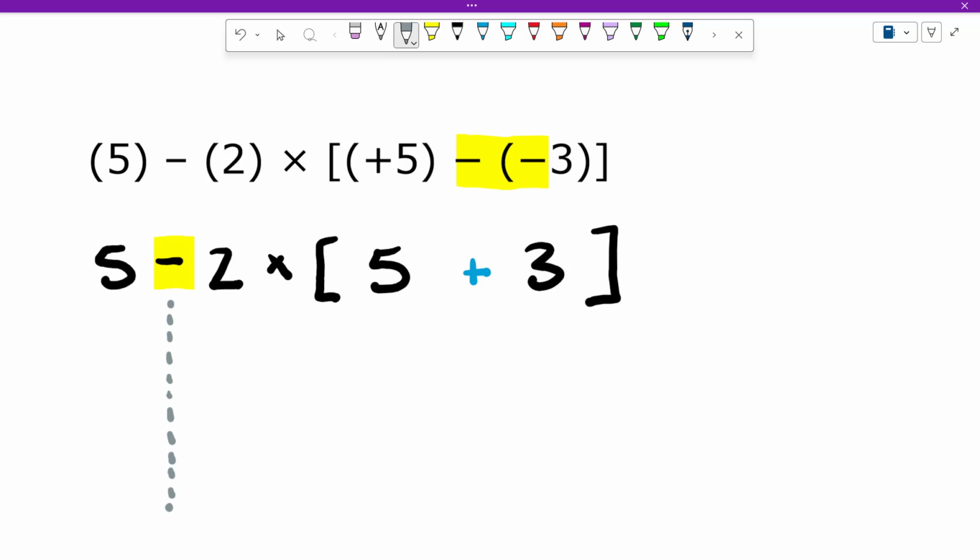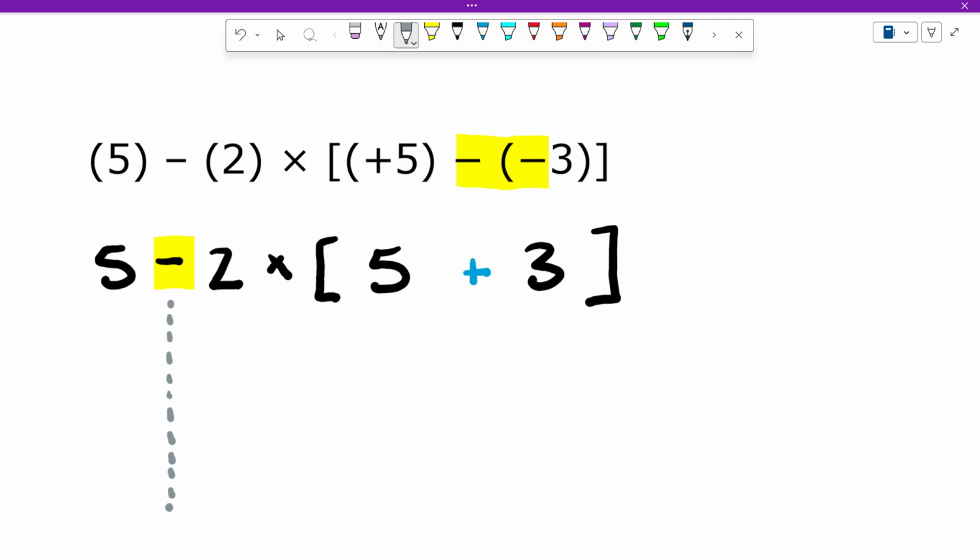The left part is easy. It's a single number, so no calculations there to do. We need to do the right side. Right? So before we start doing the right side, we talk about operations. Right? So we know how many steps there are. So how many operations are on the right-hand side? What are they? So we're just looking at this side here. Covering all this up. How many math operations are there? And what are they? Right? This is what you need to be able to start looking at. It takes practice.